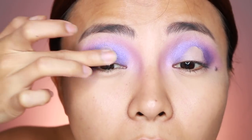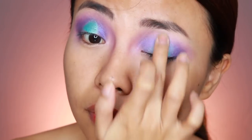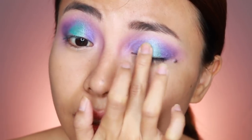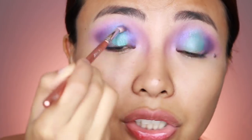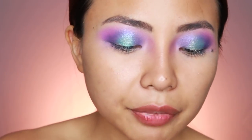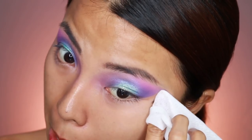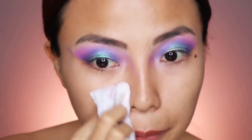And ito na — oh my gosh, excited din akong gamitin siya. Itong color na to, parang blue-green. Oh my god, look at that color! Para tayong nag-mimix ng mga mermaid colors tsaka galaxy color, no? Ayan guys. And then, kunin ninyo lang yung brush and just brush all around para to make sure na magandang pagkakamix. So here, I'm just using the MAC wipes para i-clean up natin yung mga gilid-gilid bago tayo mag-move on. For sure, sobrang daming nahulog na mga pigment kanina. So let's clean that up before we move on.